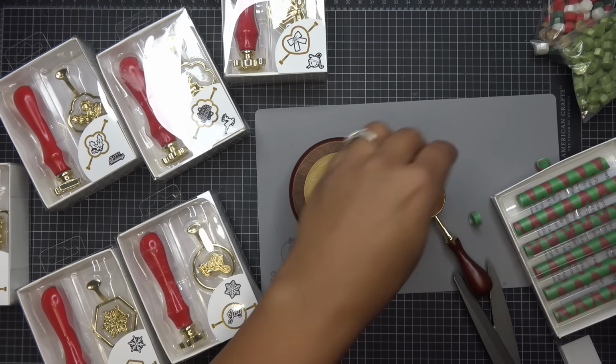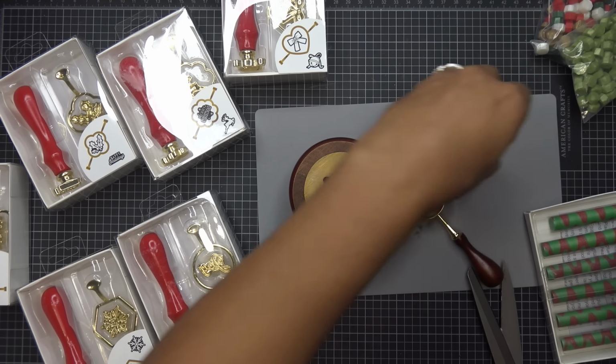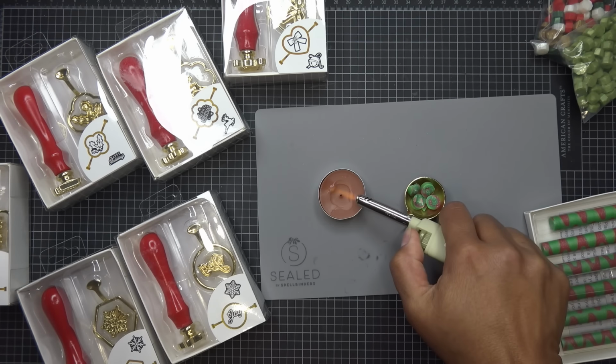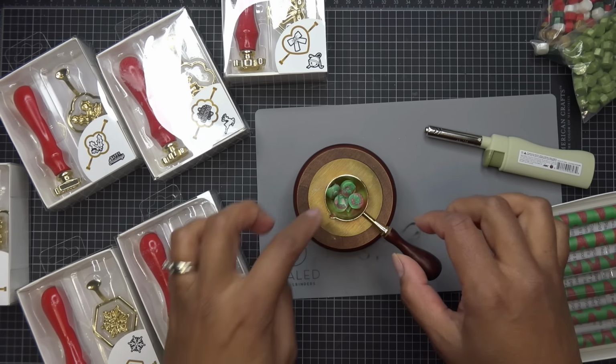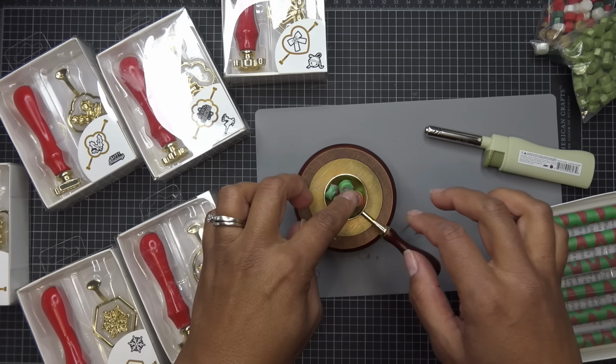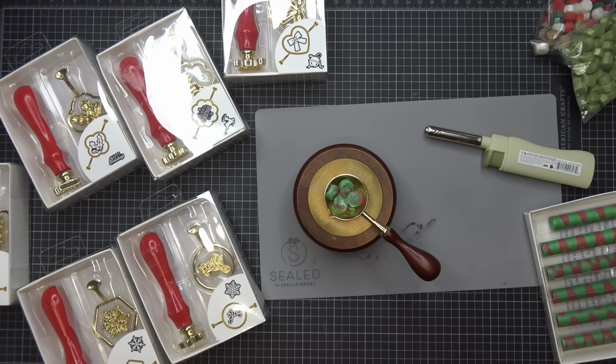So let me light this. Oopsie. I was looking somewhere else and I totally tipped that over. This might be the worst idea, or it might be okay. So I guess we'll see, huh? Alright, so I'm going to let that start melting. If it looks problematic, we'll switch it out.